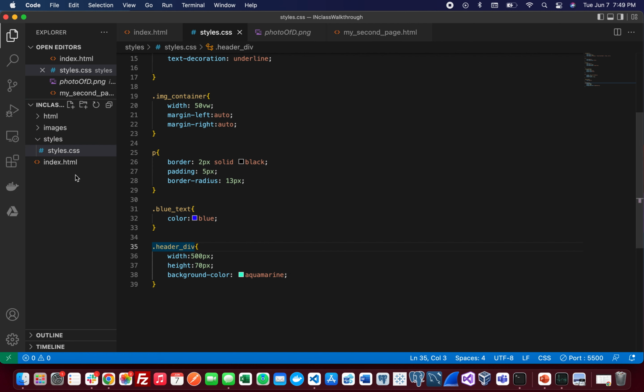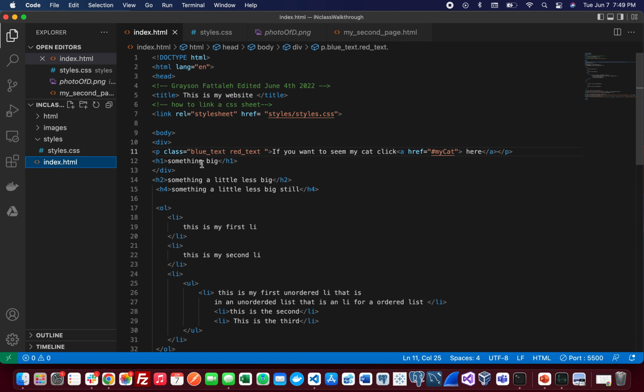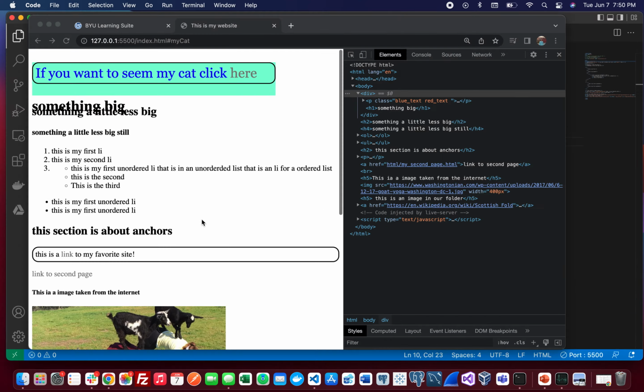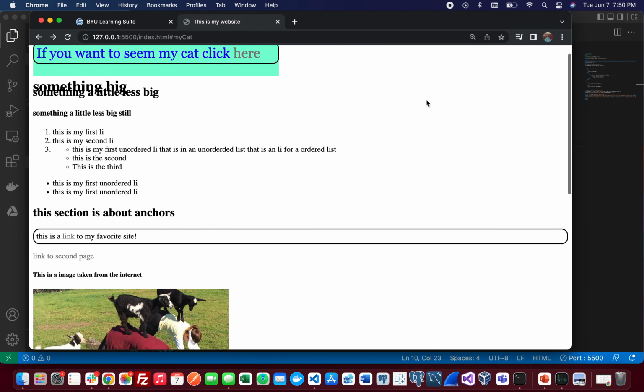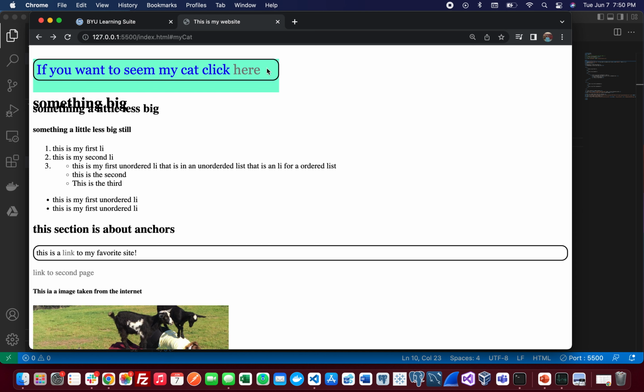And to implement this div class into one of our things, it's really easy. You do the exact same thing. So for when we wanted the blue text and the red text and all the styles associated, you take class. Same thing, class equals, we link that style sheet up there. And I named it header underscore div, right? So now when we come back, we refresh, we can see, look, it made a little header div. And it's pretty cool too. It actually shrunk our text so it fit inside of here.